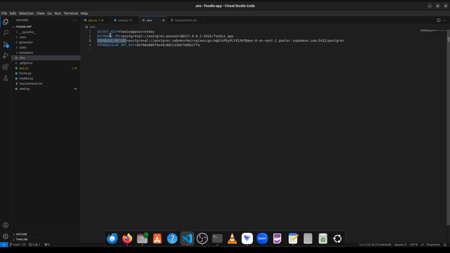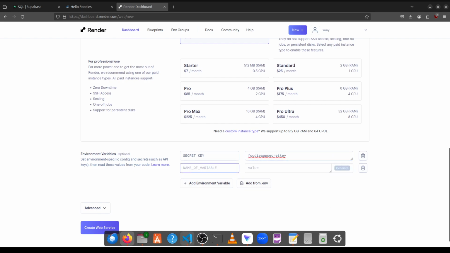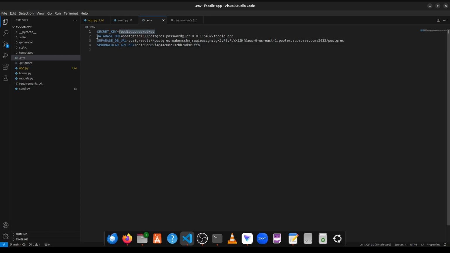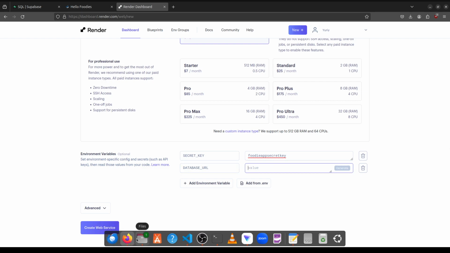So we'll get the secret key, and this is going to be the following. This is going to be a long process, but an important process. And add another one, and we will use the database URL. Now it has to be spelled correctly, and of course punctuation is very important.